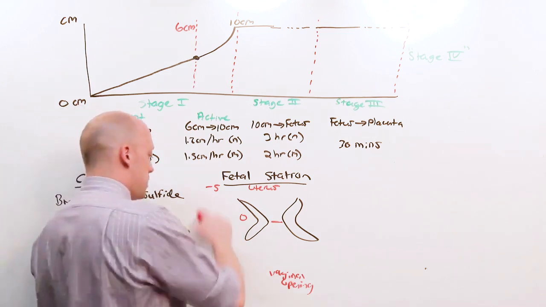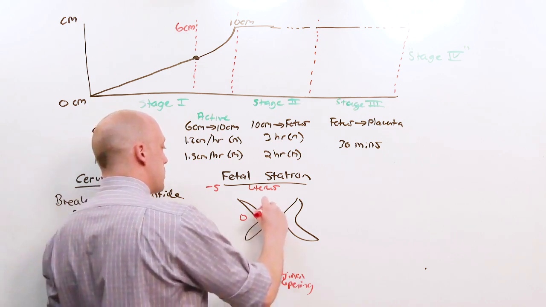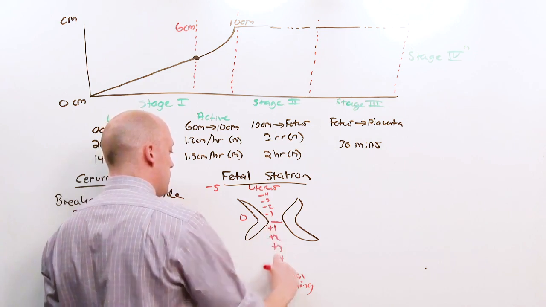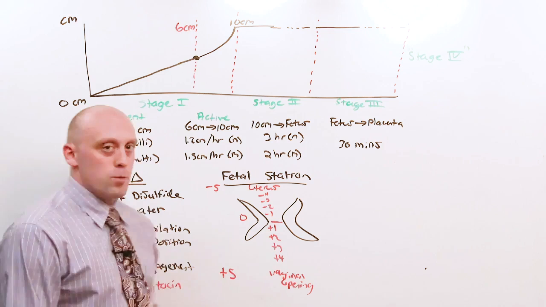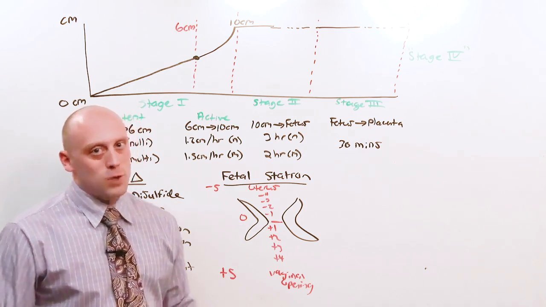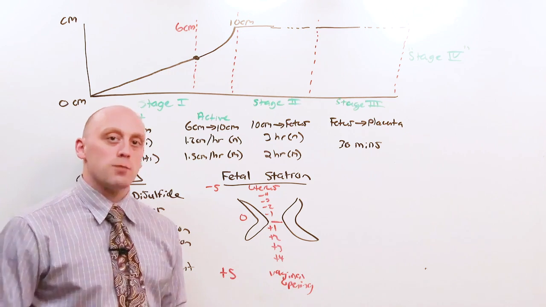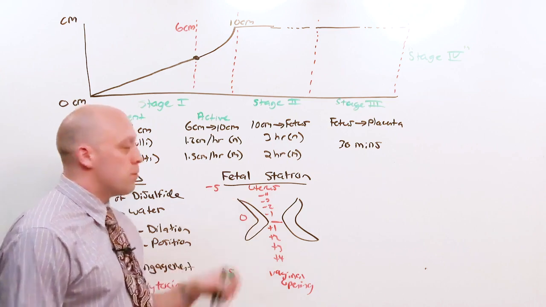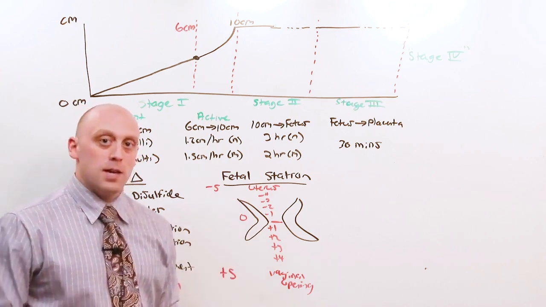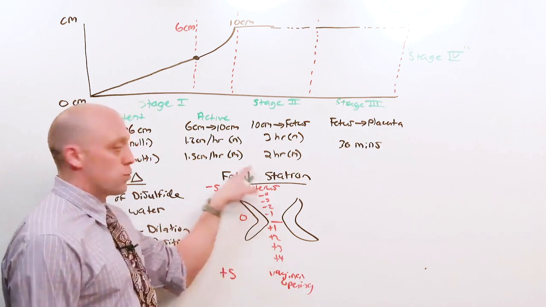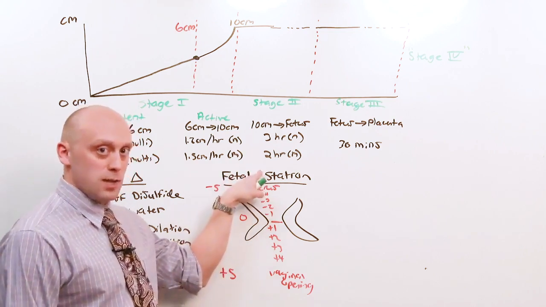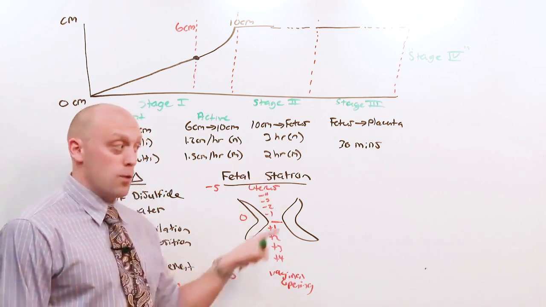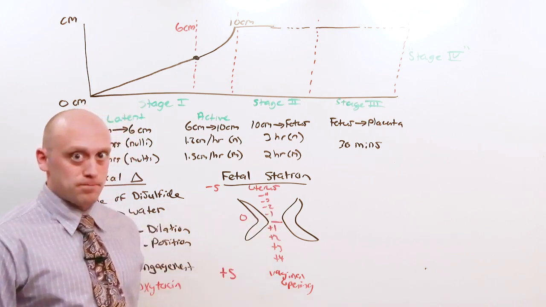The new way of doing it, -5 to +5, is the number of centimeters that baby is from that landmark. Now, this presumes then that all women are 5 centimeters long. We know that's not true, but the point is that you can get an objective measurement from the ischial spines to decide how far baby is in the process. The idea being, the more negative the station, the more likely you are to use C-section to get baby out. The more positive baby is, the more likely you are to grab hold with something and just pull.